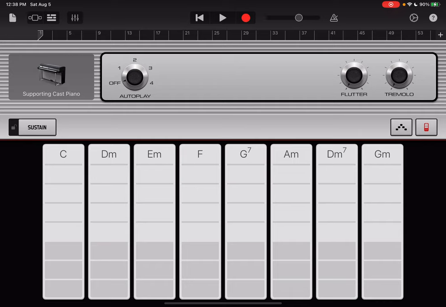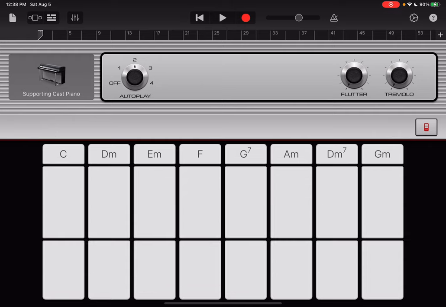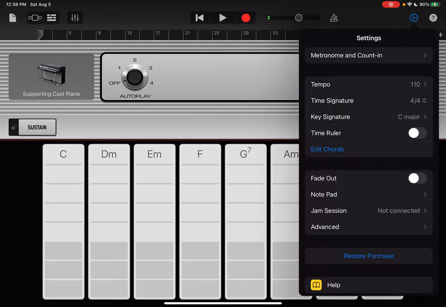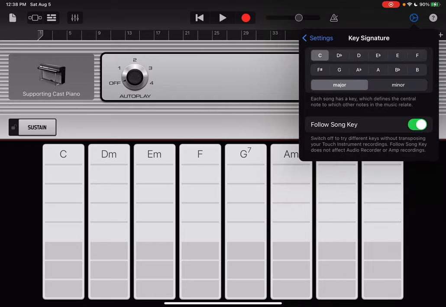Again, super simple. You could turn this autoplay on, and I've tried it, but honestly, I find it a little bit too much at times, and it kind of locks me up. The other thing I've done here is I turned on the sustain, and so that's why you get these chords ringing out nicely.